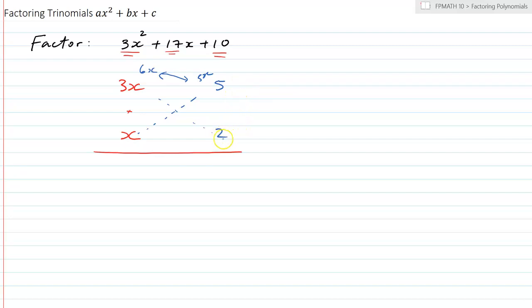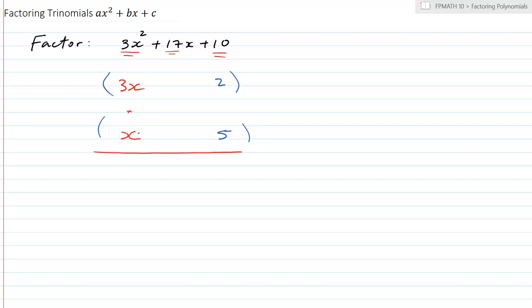So we can have 5 down here and 2 up there, because when we say 5, that means it's going to be in the same bracket as 3x, and when I say 2 here, that means it will be in the same bracket as x. But if you switch it around, then that may work. So let's do that. Let's put 5 beside x and 2 beside 3x. Okay, let's look at this option.